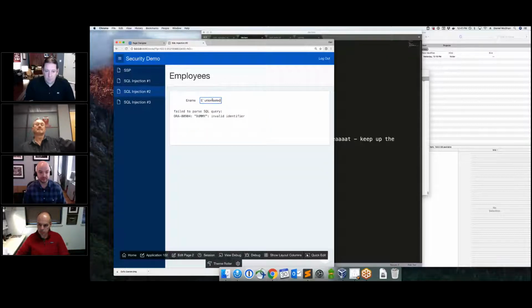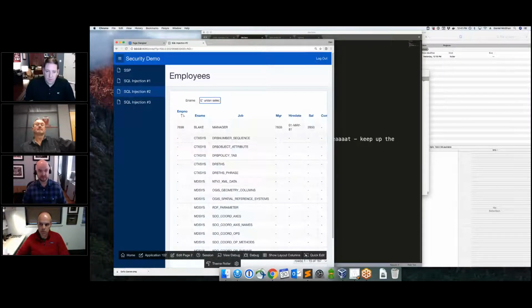Got to get rid of my dummy, so we'll just say where table name like. Now you'll see we're getting owners and table names back.